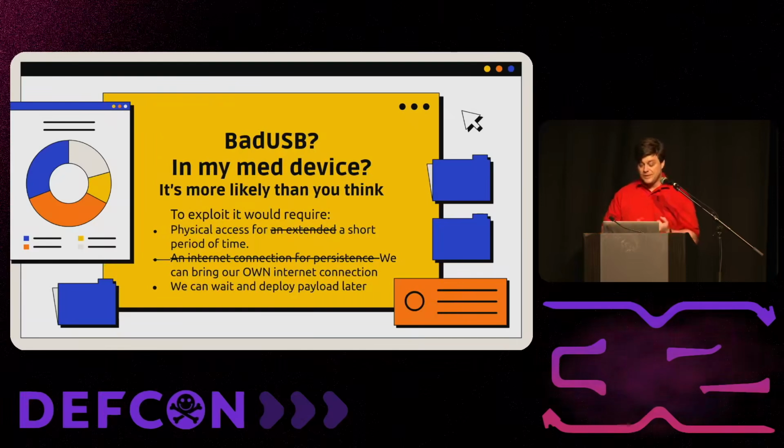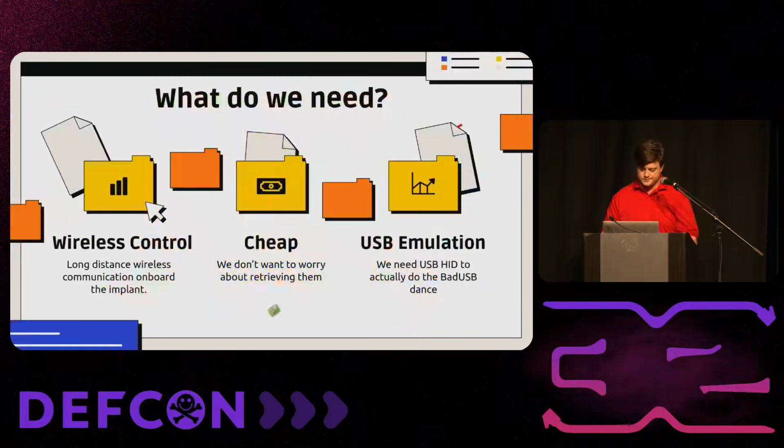To exploit it does not require physical access for an extended period of time, only for a very short amount of time. It does not require an internet connection for persistence. We can bring our own internet connection. And we can wait and deploy payloads whenever we want. We don't have to do it right when we plug it in, right? We can wait until it's nighttime, or we can wait till we see someone log in or something, or using the device.